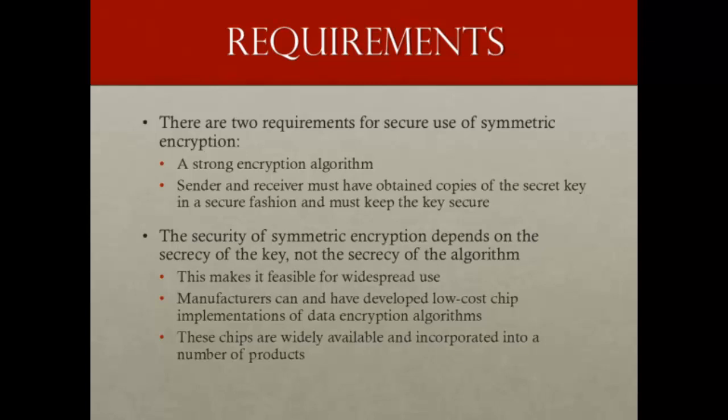2. Sender and receiver must have obtained copies of the secret key in a secure fashion and must keep the key secure. If someone can discover the key and knows the algorithm, all communication using this key is readable. It is important to note that the security of symmetric encryption depends on the secrecy of the key, not the secrecy of the algorithm. That is, it is assumed that it is impractical to decrypt a message on the basis of the ciphertext plus knowledge of the encryption-decryption algorithm.